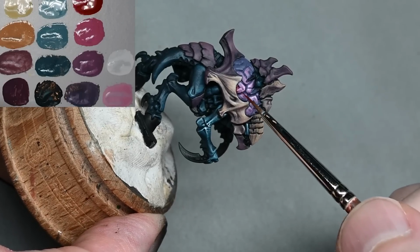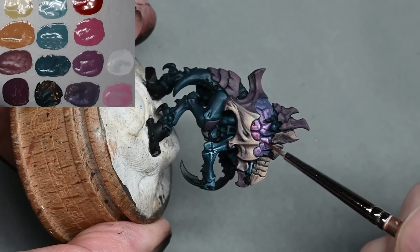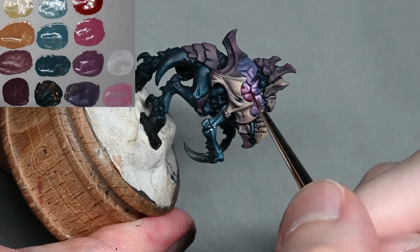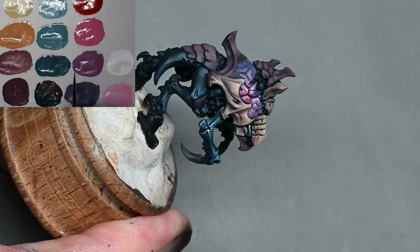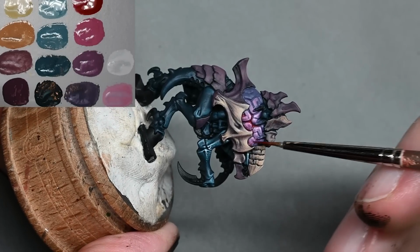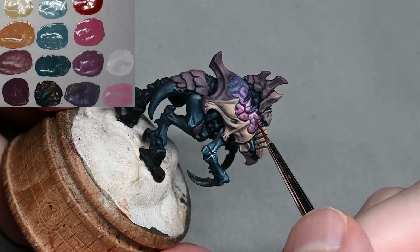So now, just very quickly, I'm showing you adding the Mephiston Red around the edges of the brain, and you do this all over. So ideally, finish painting the brain. I've just rushed this small section to give you an idea on how to do it. The red on the wet palette, as I said, Mephiston Red is very heavily watered down. It's around about 4 parts water to 1 part paint, and it's supposed to be a glaze, but I'm not rubbing the excess off of the brush like I normally would.